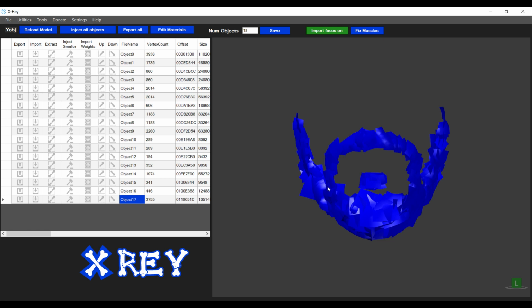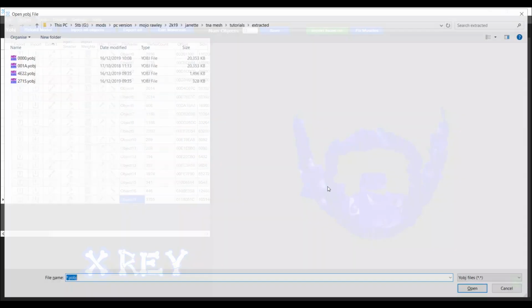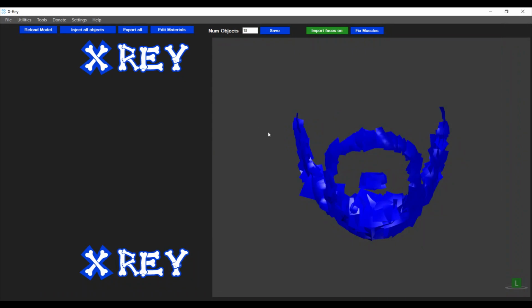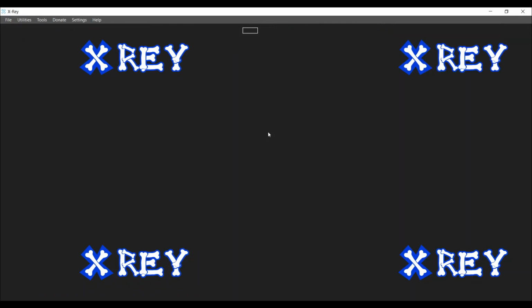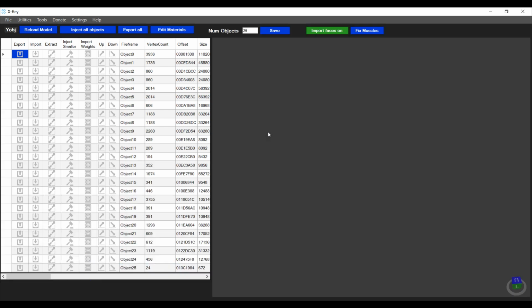You can remove the 00E6 file from your archive when creating the pack archive, because we don't really need to apply the shaping of the beard object to the face for this tutorial. Alright, the second Y object that I'm going to work with is the 001A, which we've just created.